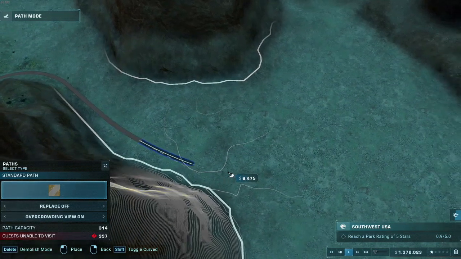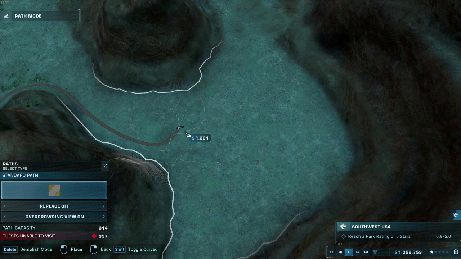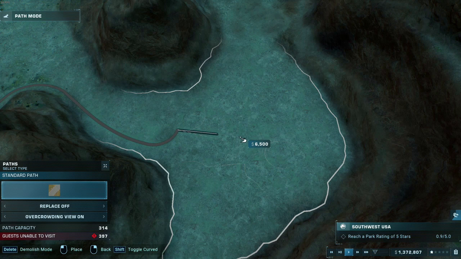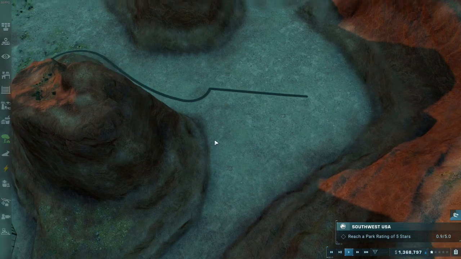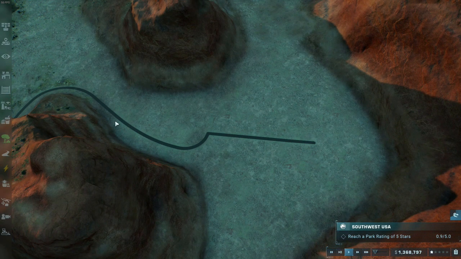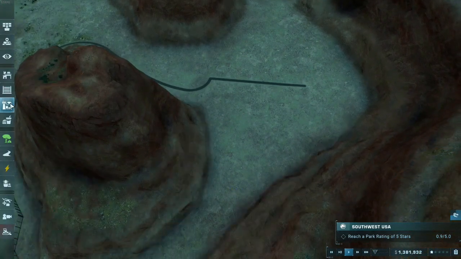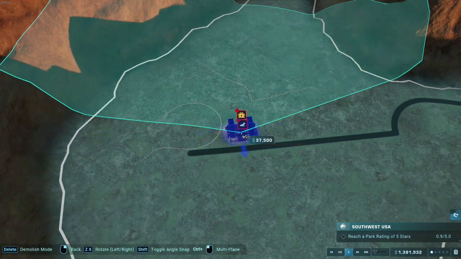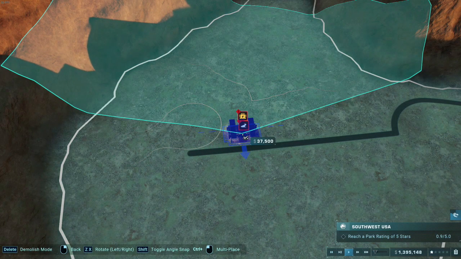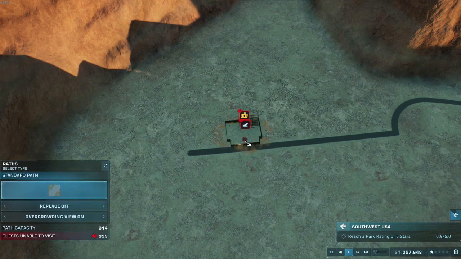Ideally, in the future, this path that I'm making will hopefully be able to be destroyed, because I don't want this here permanently. This last piece right here I might keep, but the rest of this I will eventually probably want to get rid of. So let's see. I will want a viewing gallery. And so that looks good.